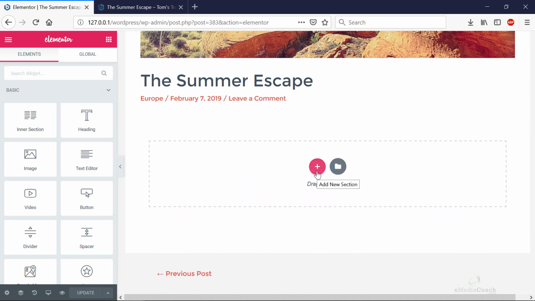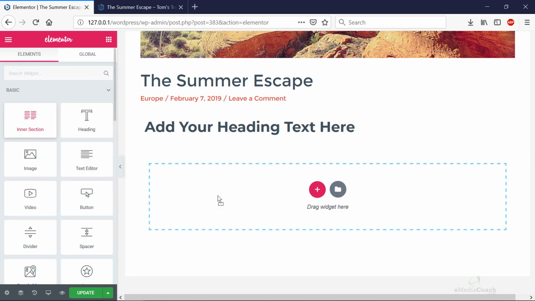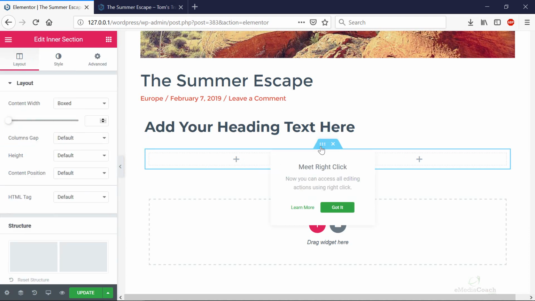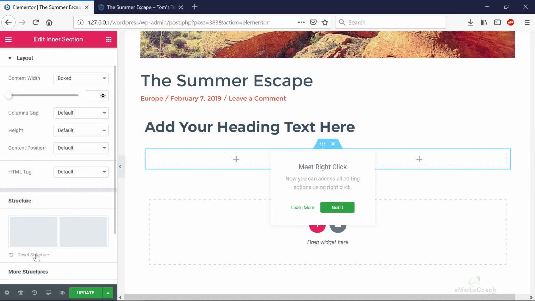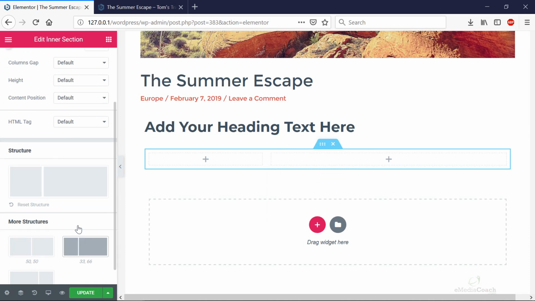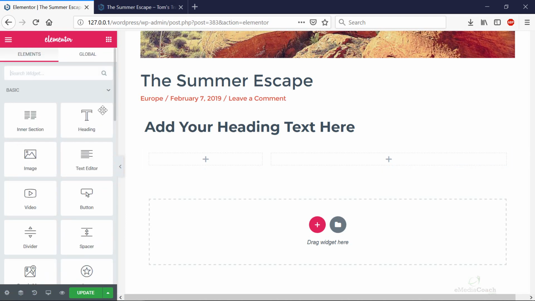So let's perhaps drag in a heading section. Let's drag in, if I click on these dots here, some text. You can adjust the structure of this section. Let's say we want that. Let's say we want an image on that area, in that box there.